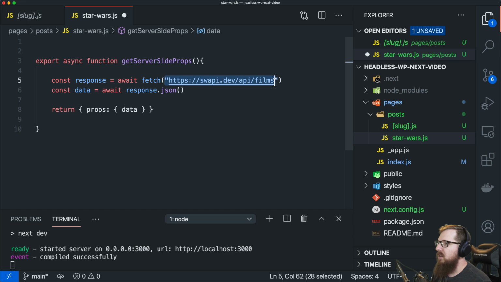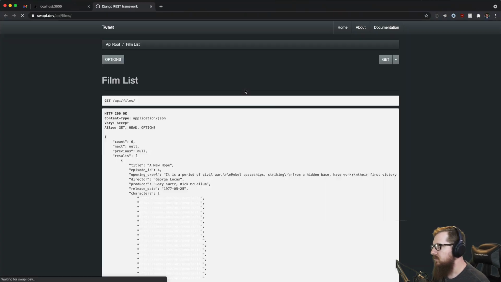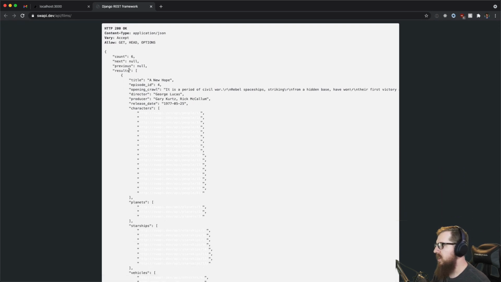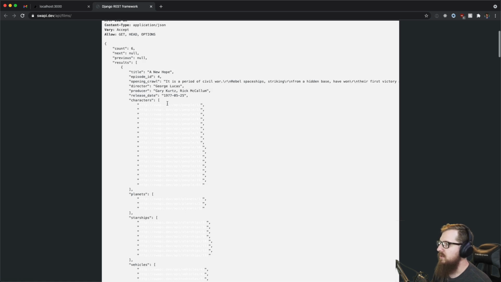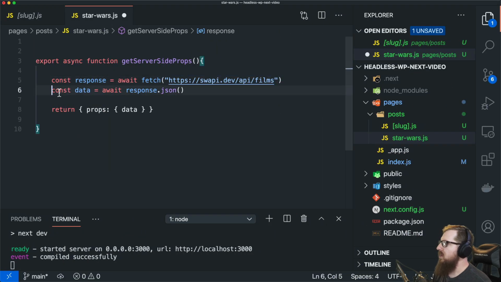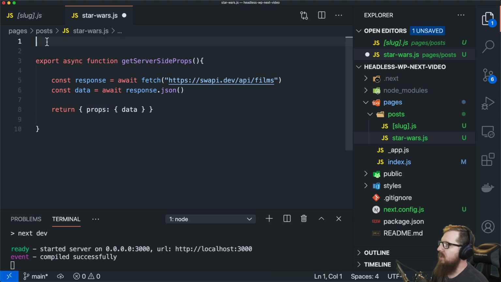It's going to pull in all of the information from the films. If I were to open this up, it's going to give us a JSON object back with the titles and information about the films. We're going to make sure that comes back to us as JSON, and set the data into a props object, with a key of props. Once we have that, we just need to set up the template for how we want to display this. And we're not going to go fancy here.